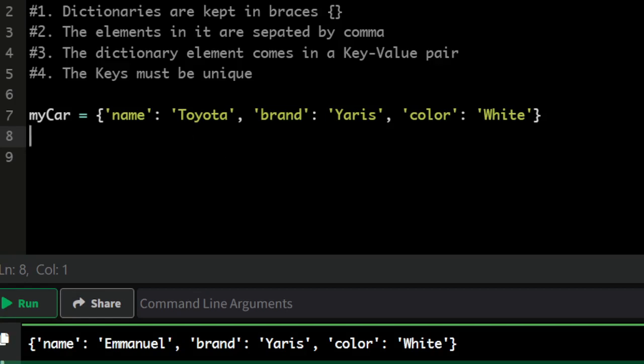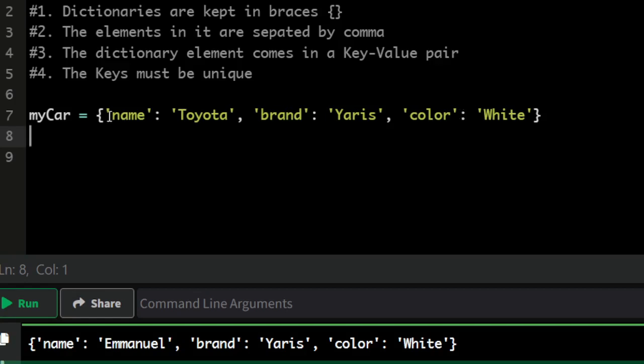All right, I can decide to play around with it, but the difference between a dictionary and a list in terms of when you want to call their values is that as for lists, if you want to call the values of a list, you make reference to their index. So you use the index to call it.